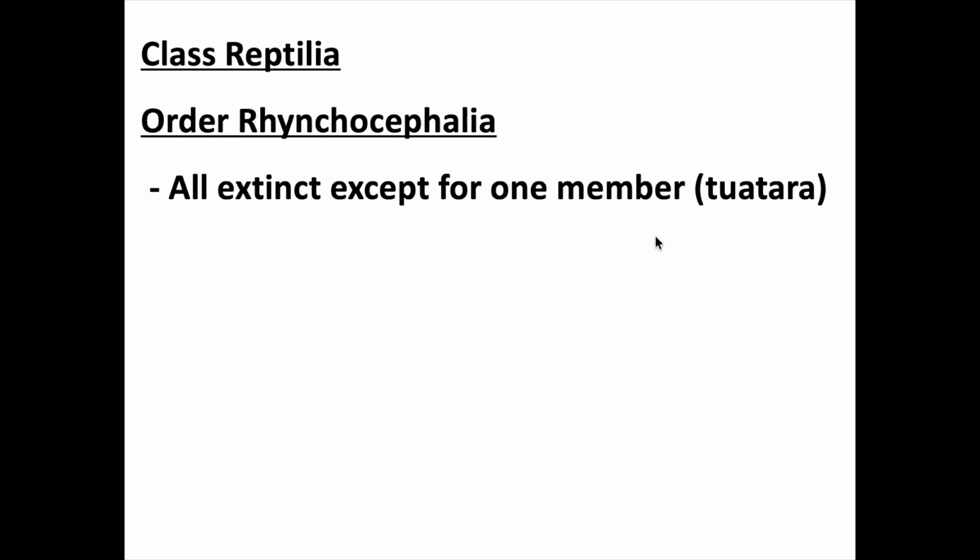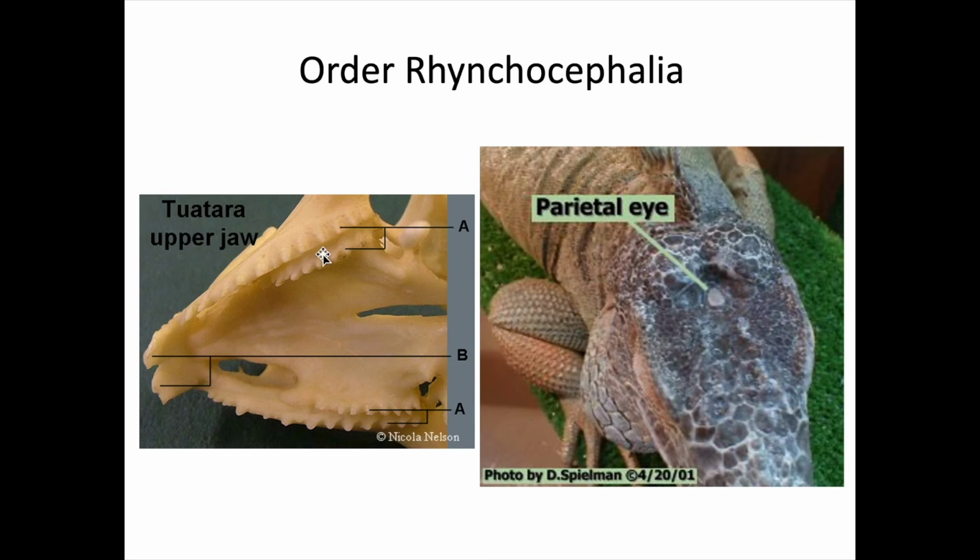Well, these are weird reptiles. One of their weird features is their double row of upper teeth. So yeah, most vertebrates with teeth have a row on the top and a row on the bottom, and they come together. Well, there are two rows on the top, and not pictured, there's one row on the bottom jaw, so that they sort of interlock with one another to really shear apart what they're biting. The other weird thing is that these teeth are actually part of the skull bone itself, as opposed to being like the teeth of most vertebrates.